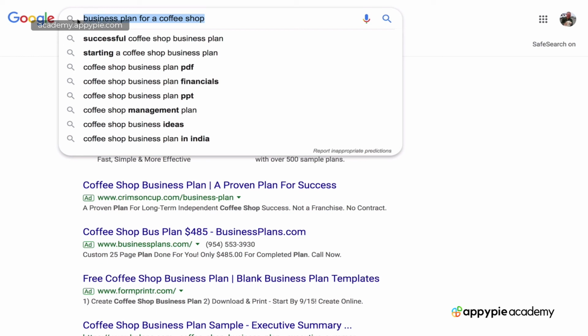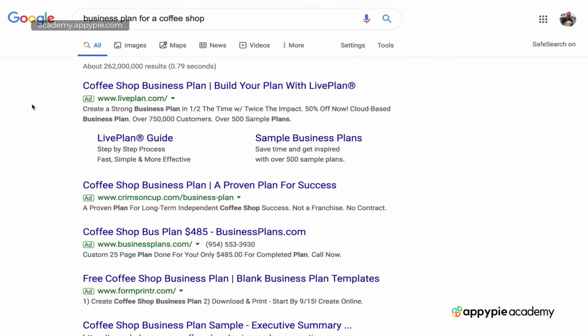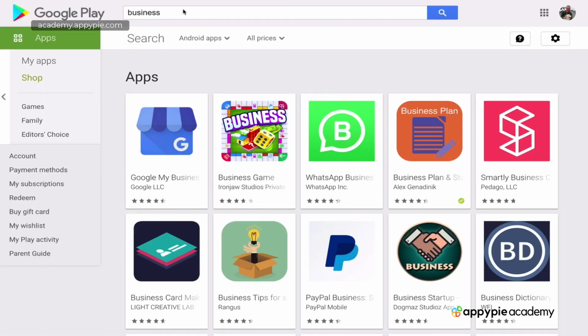And we have two options. We have to figure out which keywords we can realistically rank for in Google, or we can look at other search engines where maybe we can rank. I'll give you an example. This is the Android search engine, and I only search business, which is actually a more competitive term than business plan. And I'm here actually number 4.